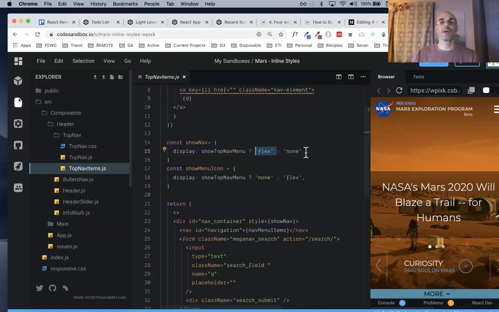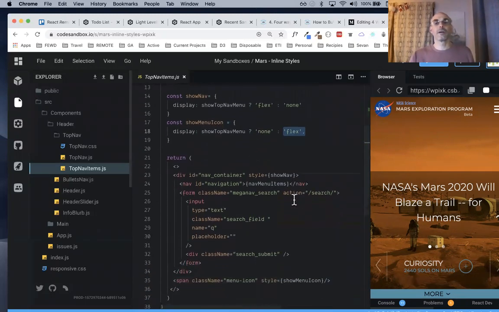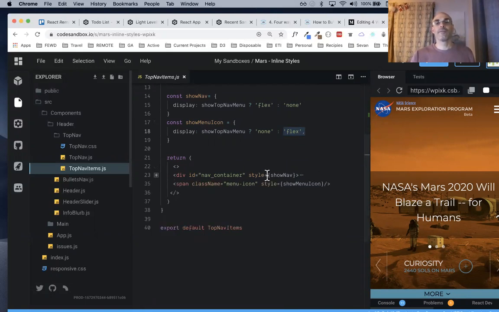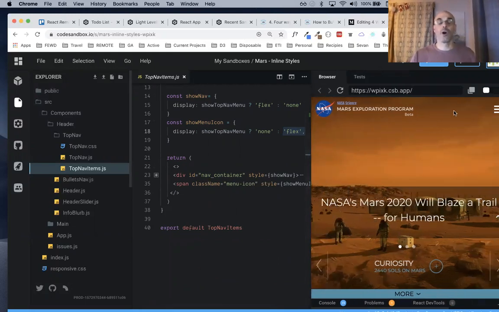I use flexbox all the time, or it'll be set to display none. And then the reverse here. If show menu icon is true, then display none. Don't show yourself. Otherwise, set it to that. And so if we go here, show nav, show menu icon, the nav would be the long nav with all the clickable items, and then the hamburger is that.